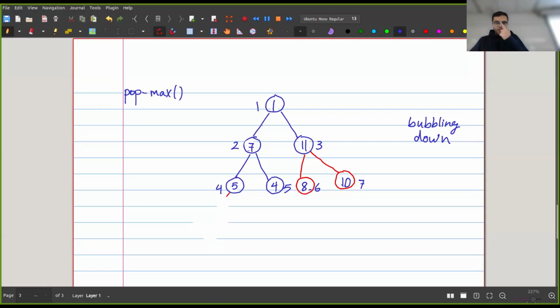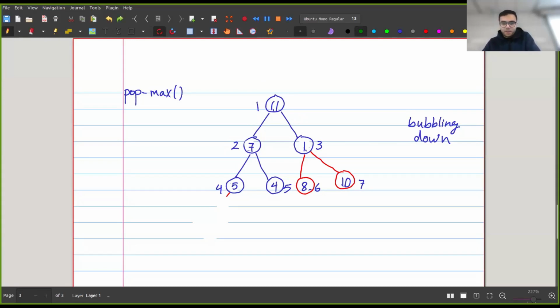If I swap 1 and 7, I will still have a problem that 7 is smaller than 11. But if I swap 1 and 11, I wouldn't have any problems. So let's just swap 1 and 11. So I always swap with the largest child. I put 11 here, and I put 1 here. Now you see on this side, I'm happy because 11 is bigger than 7. On this side, I'm also happy because 11 is bigger than 1.